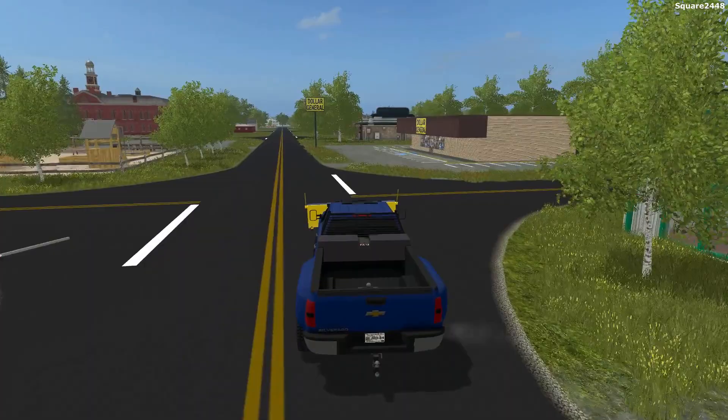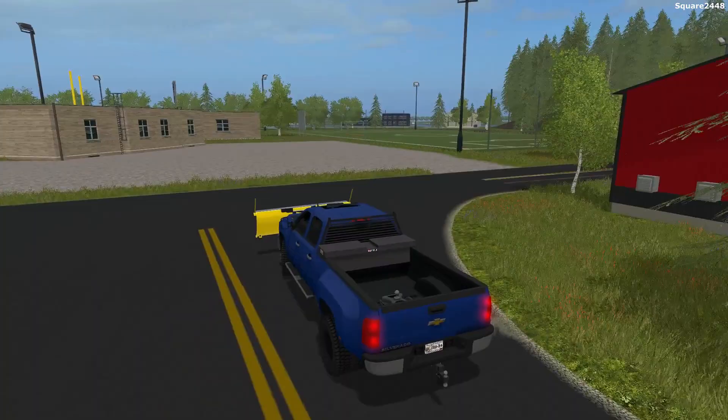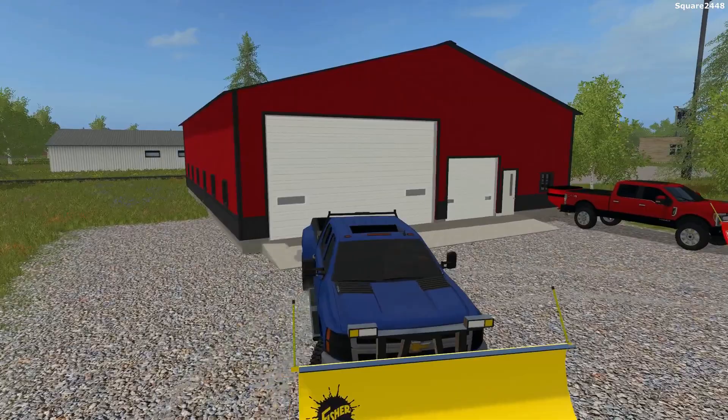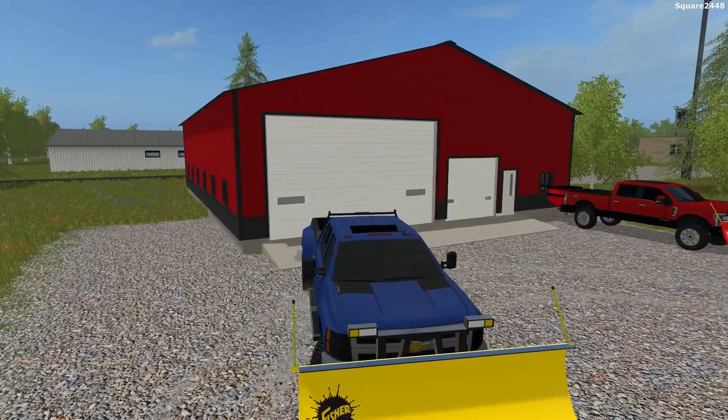We will be using the new utility trailer to transport both skid steers over to the shop — I do not want to drive those on the street. We already have some of those already out at some properties that allow us to store them there, which is pretty helpful. It's going to be pretty cool driving there in the 2017 Ford and hopping out to do that, but wow, looks like the truck got caught there for a minute.